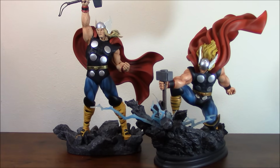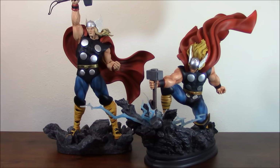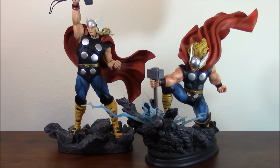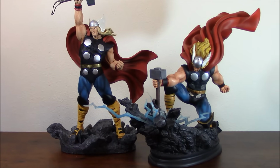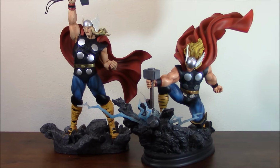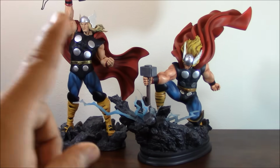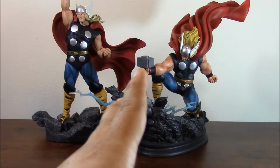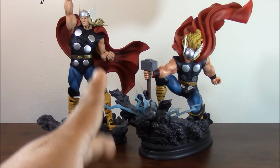Just recently, I was surprised that I was trying to hold off, but I was able to grab the action Thor. It cost me a pretty penny, but I will be able to review that one very soon, so stay tuned. I'm also gonna have a showdown video like I did with the Hulks. In this case, not with the three of them, but probably just with that. I'm gonna have a comparison between the two, maybe the three. I'm not sure. So stay tuned for that.